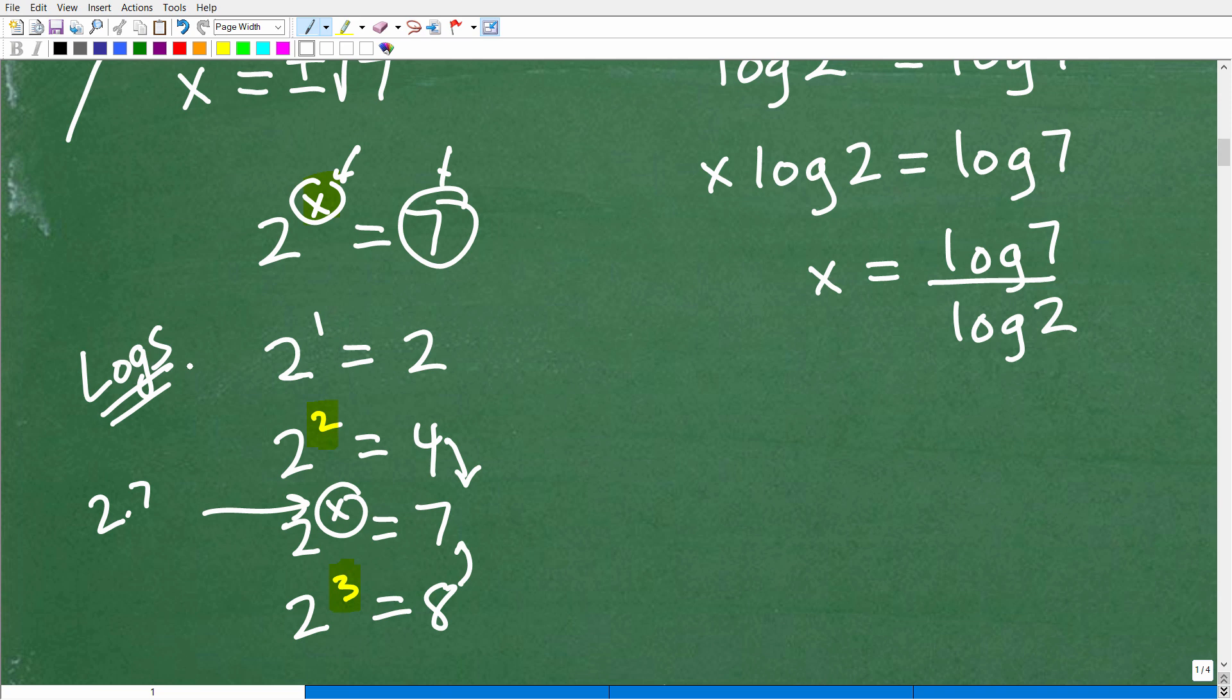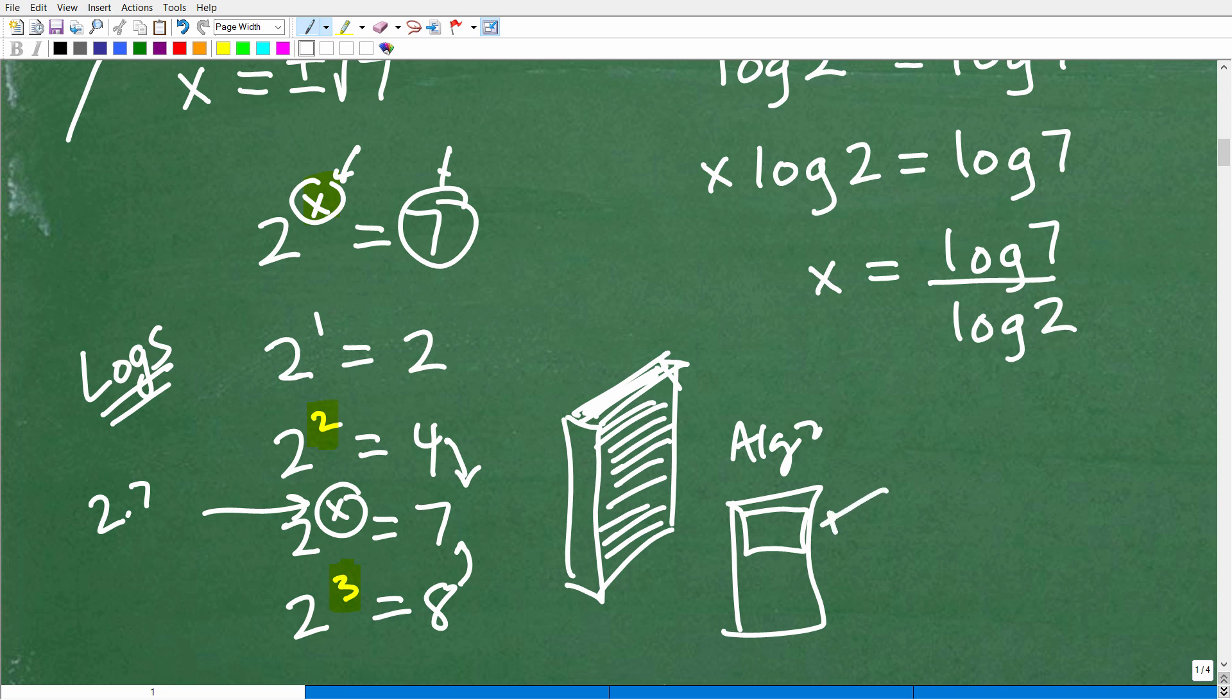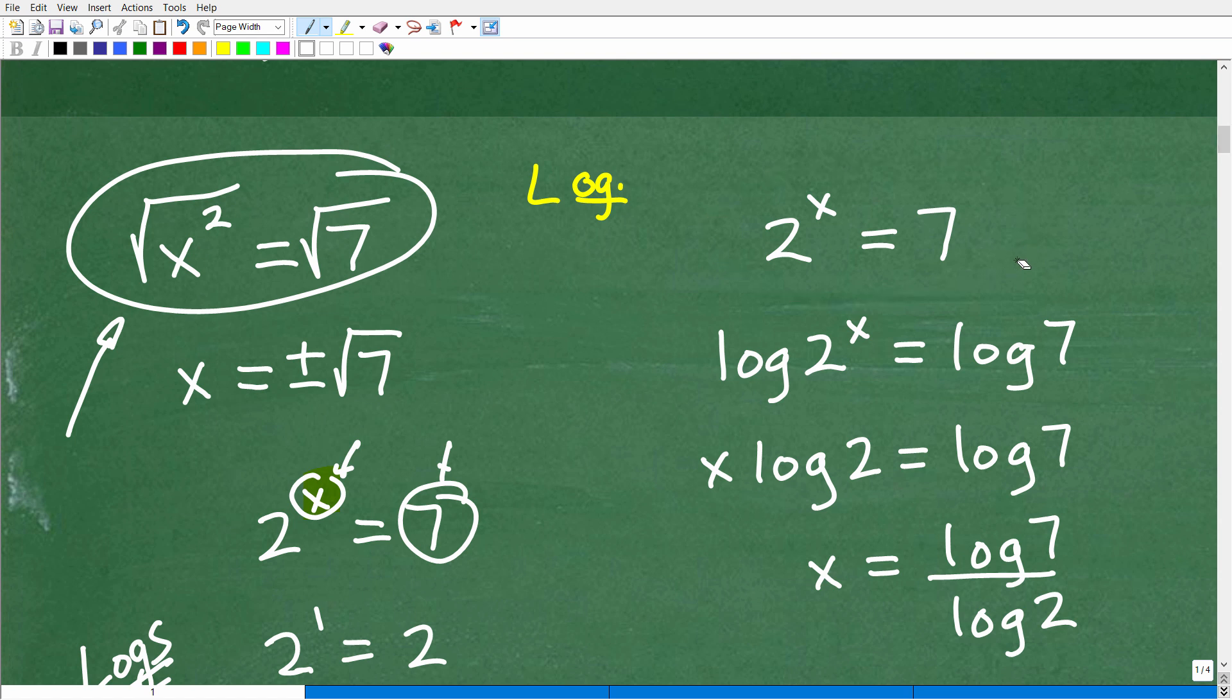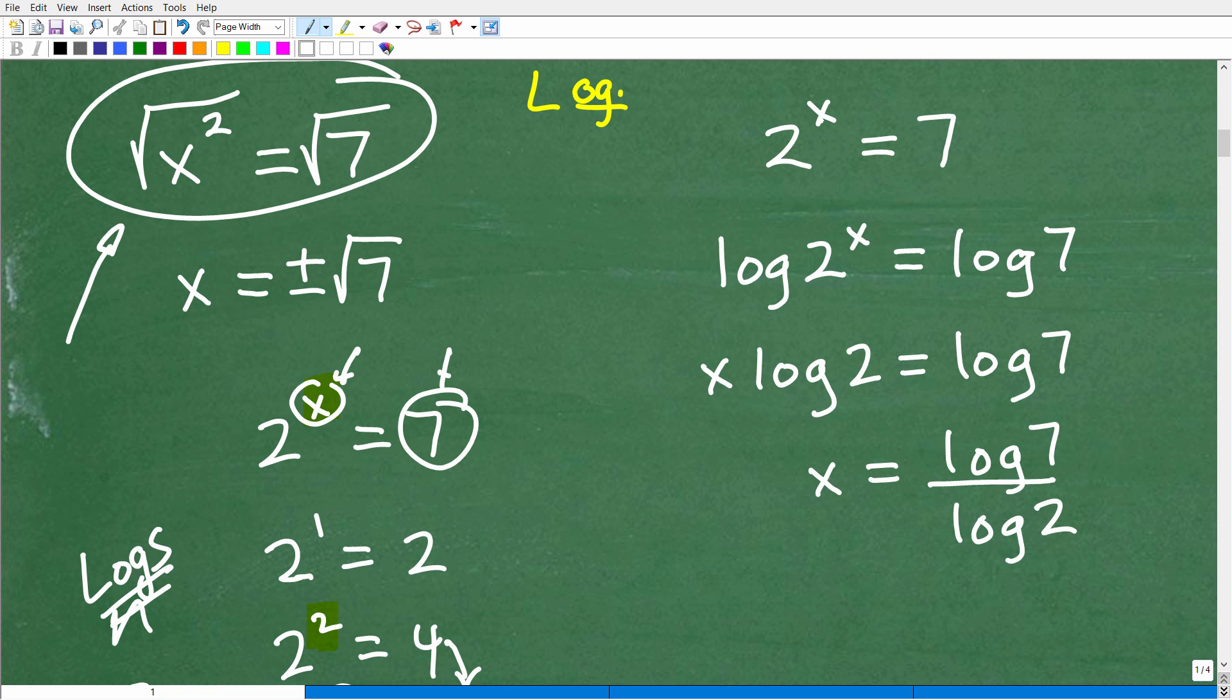And back in the good old days, old school math, like for me, maybe back in the 80s, 70s, or whatnot, when you learned this stuff, when you had like an Algebra 2 course, in the back of the book, they had actual tables, logarithm tables, you would actually look up. That was kind of before there was a lot of calculators. I think there was calculators, but, you know, some students couldn't use them, and the books would have these tables. I'm pretty sure today that's pretty rare to see a logarithm or trigonometric values in tables. They're still kind of out there, but not all that common. So, you do need your calculators to solve this problem. But, anyways, that's the objective here. We're trying to find 2 to some power is equal to 7, and we already talked about this x is going to be somewhere between 2 and 3.